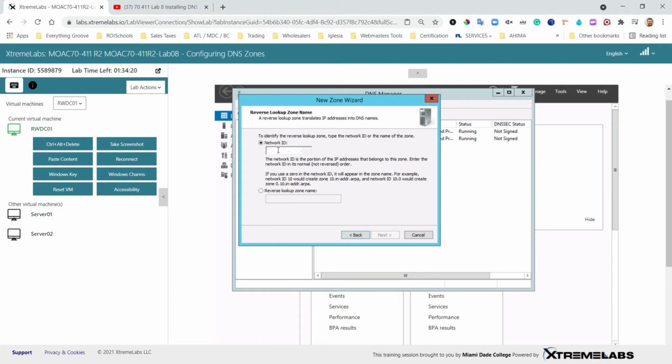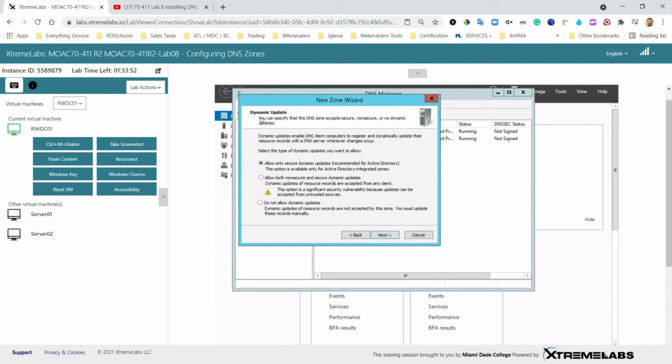Now we're going to use the network ID. They're not asking for the IP address, they're asking for the network ID. And the network ID in this case is going to be 172.24.1. That's the network ID. I'm going to click Next.